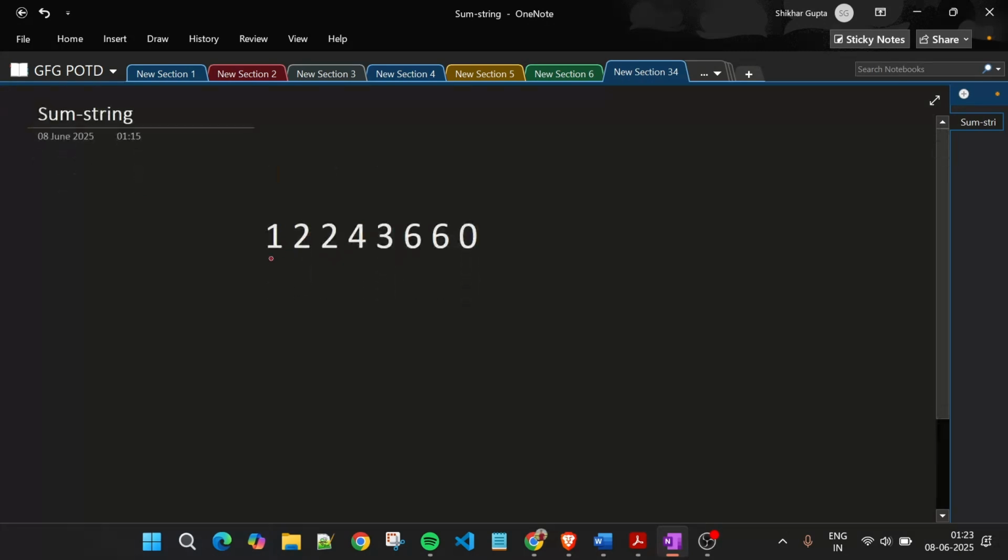And once, what we will do is, the first string can be 12, the second string can be 24, so the third string should be what? 36, which is there, which is correct. Okay, now I have found three strings. So now this string which was second will become first, and 36, which was the current sum, will become the second. So now the next string should be the sum of these two, which is 60. And yes, after that there is nothing there, so we will simply return true.